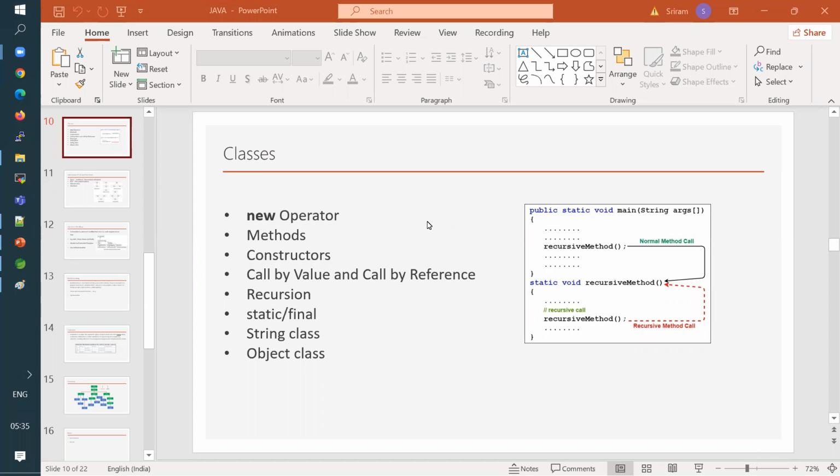Static is a keyword where if you have hundreds of objects of a particular class, all of the objects will have only one copy of that particular variable or method, whatever you make static, right? You can make both a method and a variable static. And when you put static, you give it some default value, and then you can initialize at any point of time.